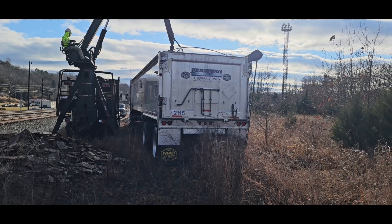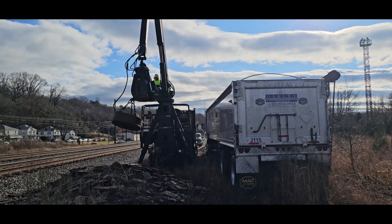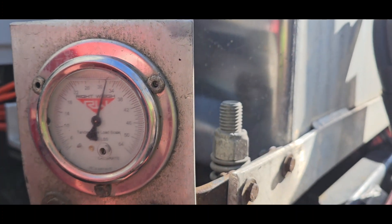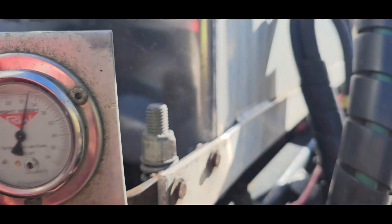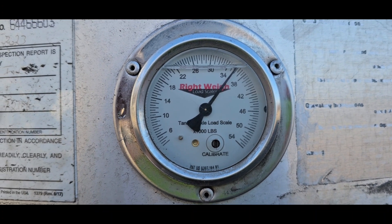Alright, we're loaded up. Take a look at these gauges — that one's right at 32,000, and this one back here is right at just under 36,000. Hopefully these gauges are right because I've got three quarters of a tank of fuel right now. I'm gonna hit it and try to find the first cat scale I can, so I don't get to a weigh station and get caught by surprise, and also to see if I can add fuel or not.